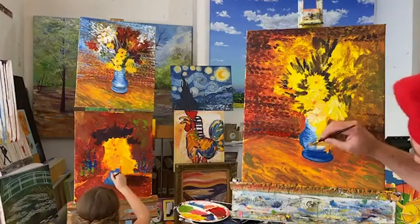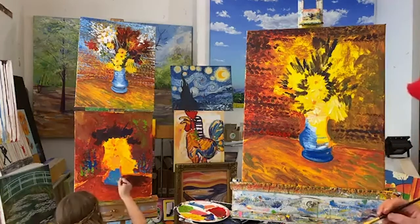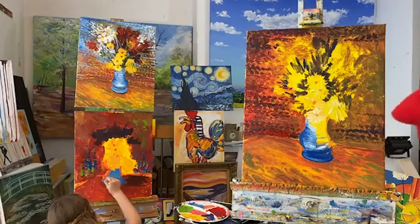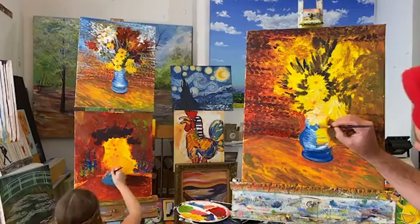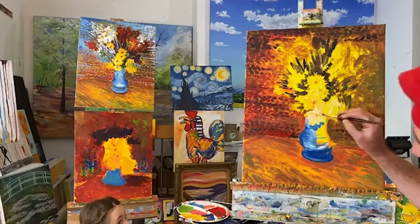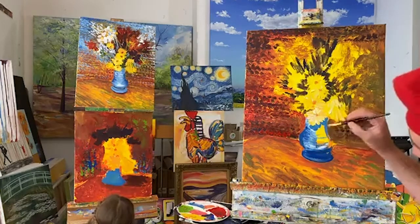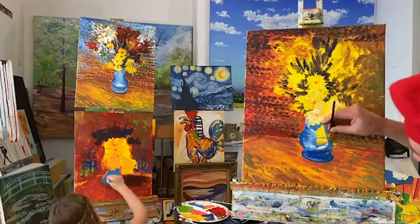Ready, going green. Are you going to make a vase shape out of yours, Beth? Yeah. Is that a vase shape? You've got to come have a look around here. You're guessing, because you're not looking at the reference, which is above you.